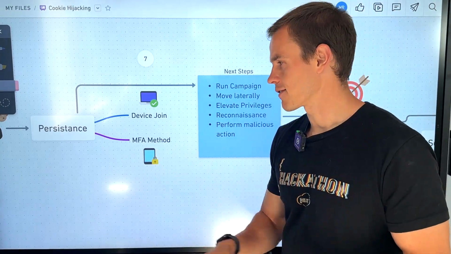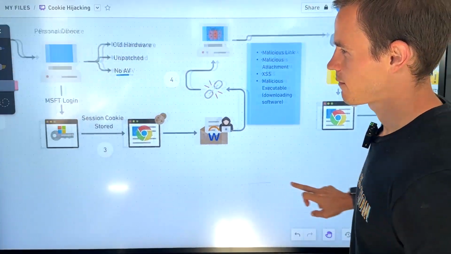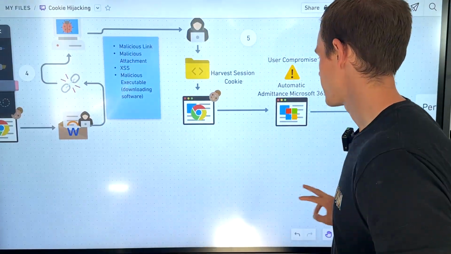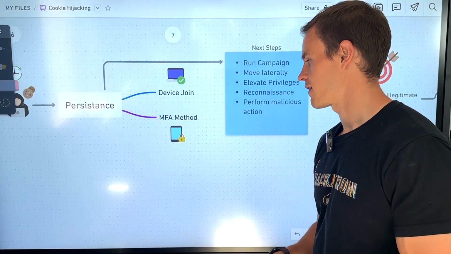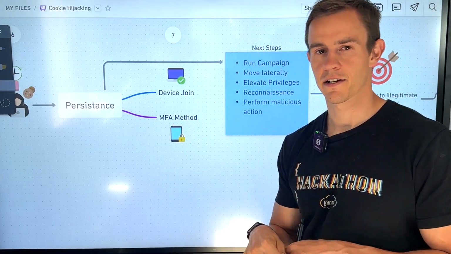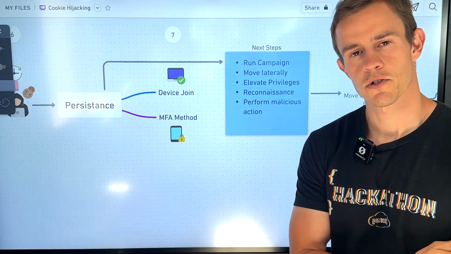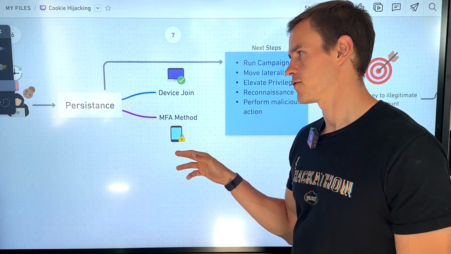Now, key to call out here, if we're really thinking tactically about this, if they generated a token here for an MFA method and they're using something like Authenticator, you'd also have to be using passwordless functions within the tenant, because they wouldn't know the password if they just use this method.